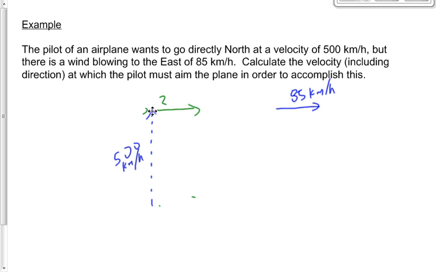Hey, he's got this drawn front to back, right? There's a problem with that though. What's the problem with drawing it front to back here? My dotted line vector isn't supposed to be drawn front to back, is it? It's the resultant vector, so it's supposed to be drawn start to finish. It's drawn toward the start here, Cody, right? Not towards the finish, right? Does that make sense, guys? So that's not going to work.